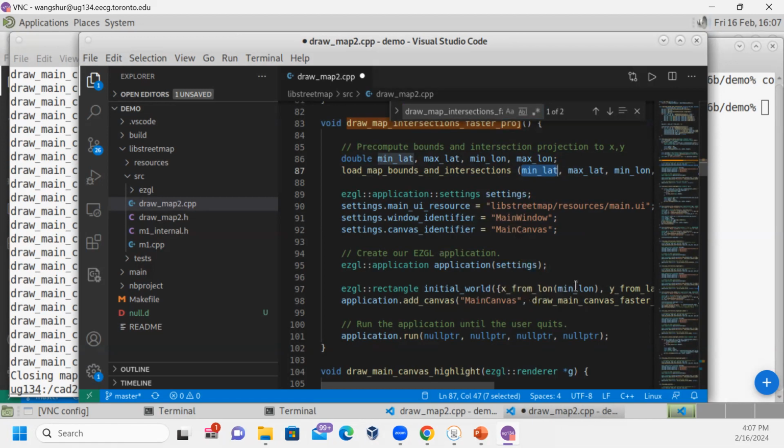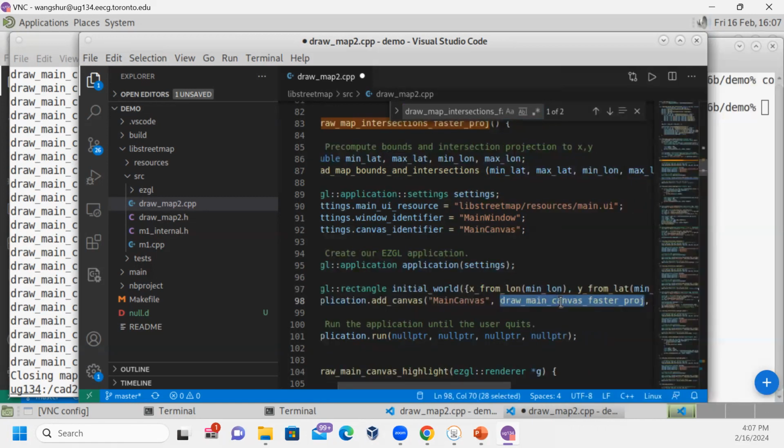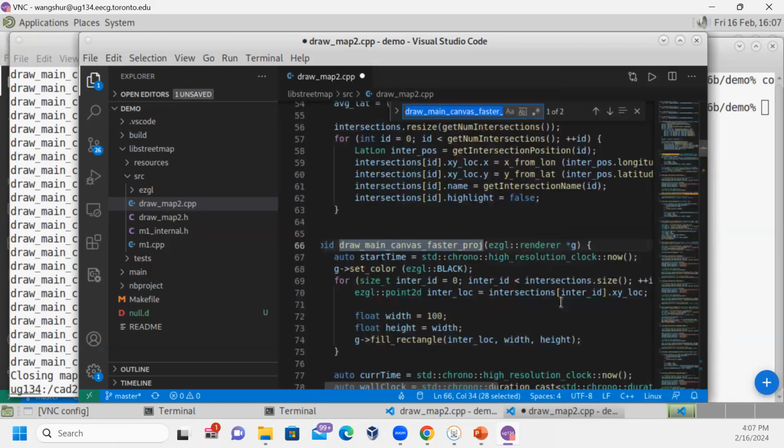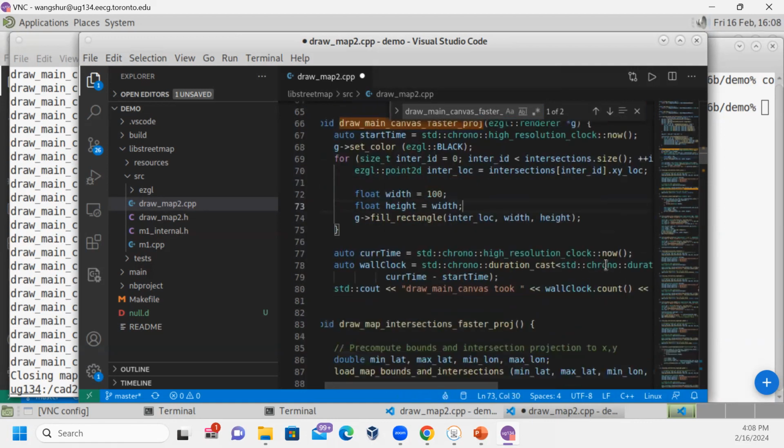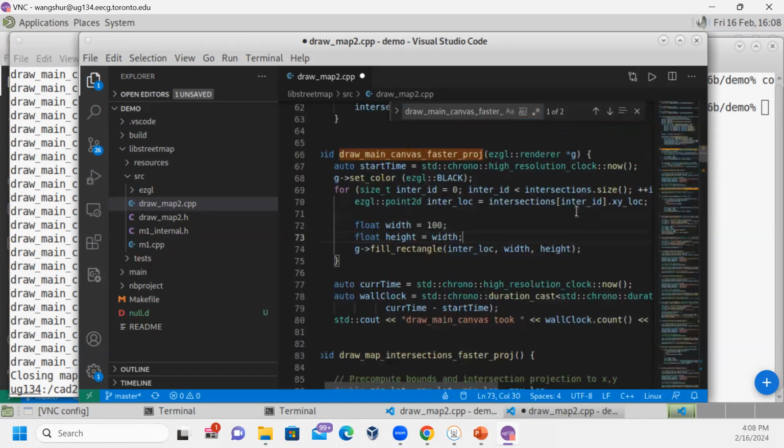Then initial world, from main canvas faster projection. And in here, we're storing the X and Y locations and also timing them. We're using the X and Y location and we're timing them.